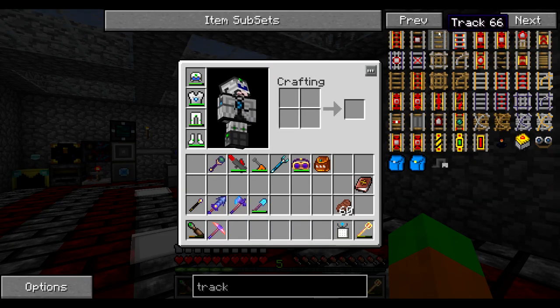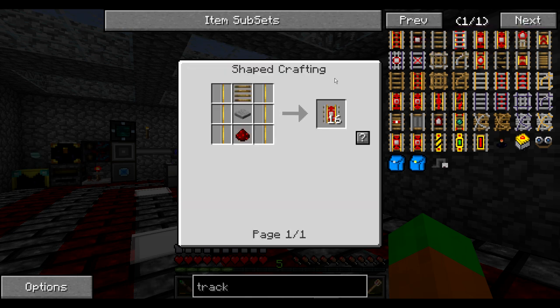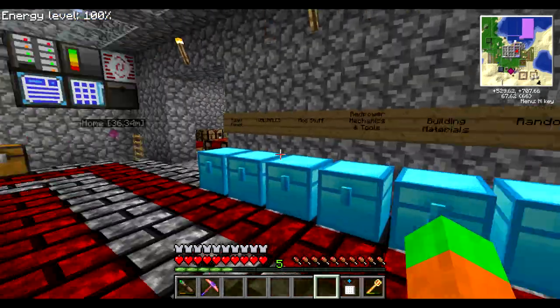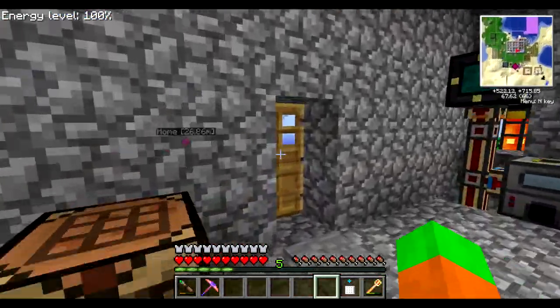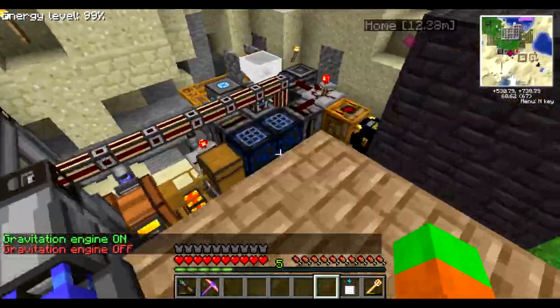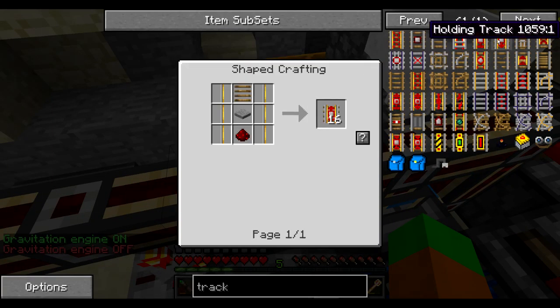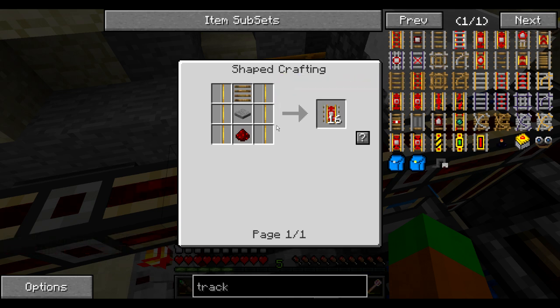Okay, so what I'm interested in is something called the holding track. The holding track is an interesting track. It basically does what the name suggests. It will hold your cart in place unless it receives a redstone signal. When it receives a redstone signal, it will let it go. This will simply act like a booster track, I think. However, when you use Steve's carts, it might not be working. Actually, I'm not 100% sure, but because I'm doing this stuff a little more complicated and interesting, let's use the holding track because it's a more interesting concept.